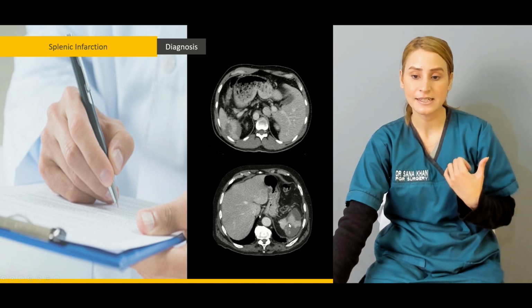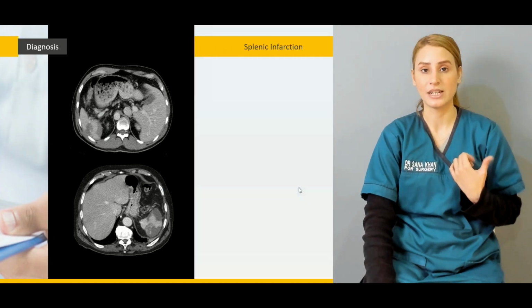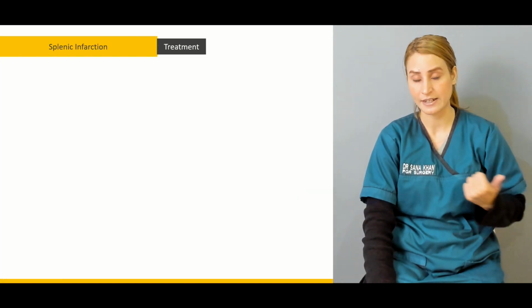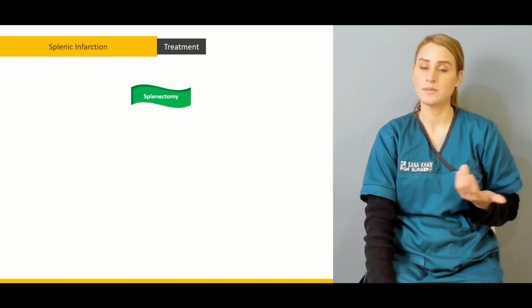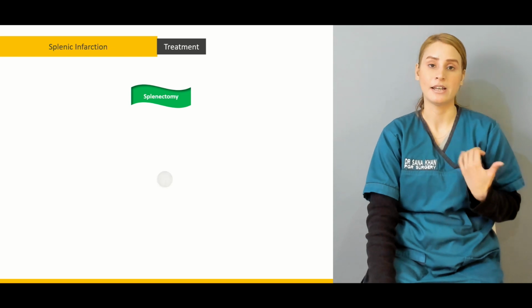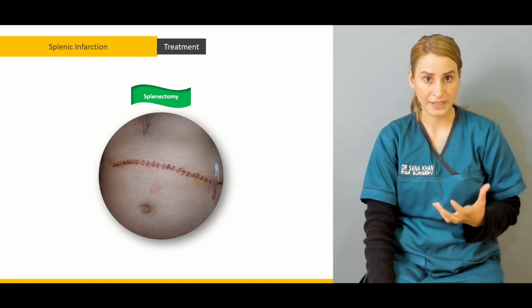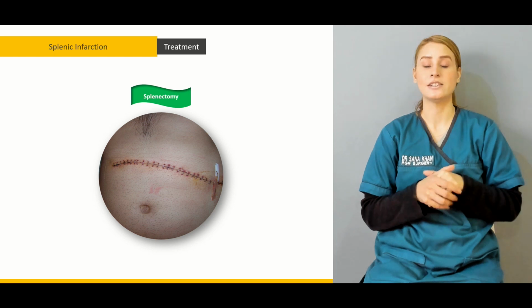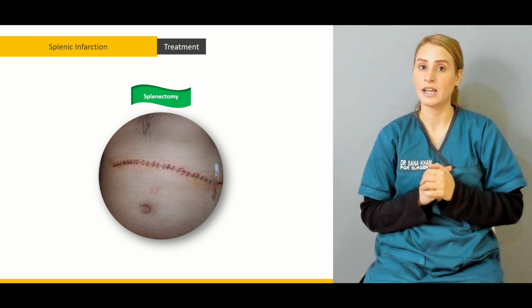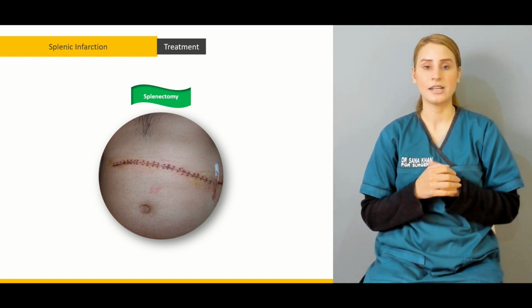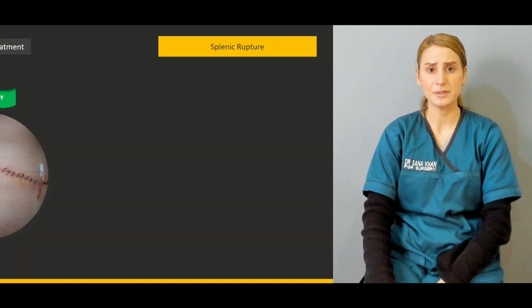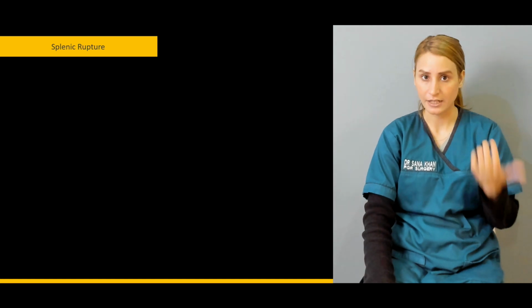Same here in this particular image, the spleen is only left at this focus, and the rest of the spleen has already undergone infarction. The contrast enhanced CT scan is going to help you. Now, talking about the treatment, the treatment strategy would be splenectomy, because if there's infarction, it can lead to necrosis, and ultimately the patient goes into sepsis. So in order to avoid that, you stabilize the patient, and then you go for the splenectomy in the treatment of splenic infarction.